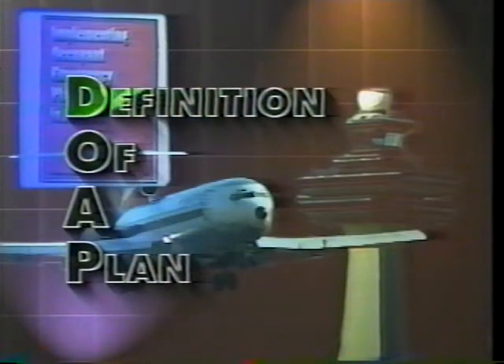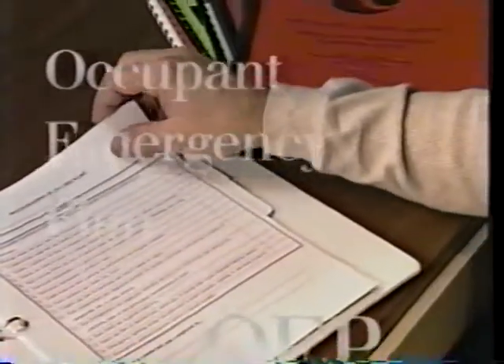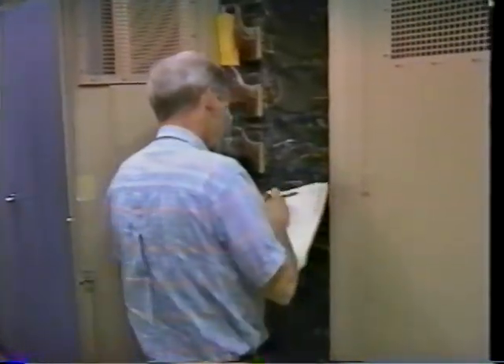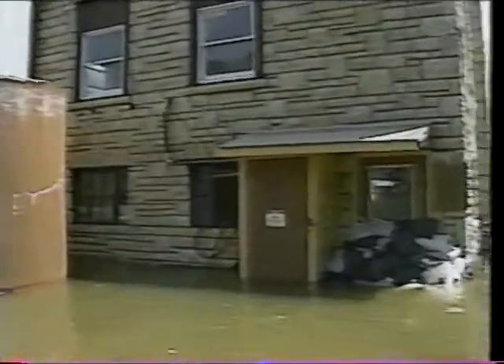A plan is an idea of what to do, how to do it, and when to do it, thought out ahead of time. These ideas are then written down as procedures or guidelines for action. An Occupant Emergency Plan, or OEP, is designed to protect two things: people and property. It covers how to evacuate a facility in a fire or other emergency, and how to safeguard the equipment and the building. OEPs include bomb and incendiary device threat plans, which tell you how to handle telephone threats or delivered packages that may be suspicious. And disaster plans, which cover what to do in a natural disaster or hazardous materials emergency.